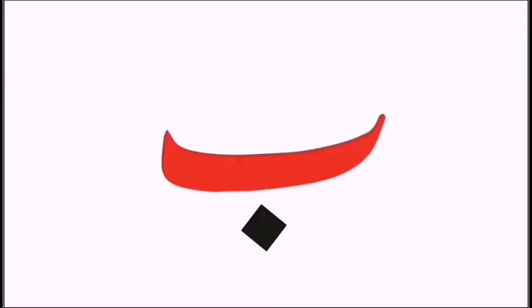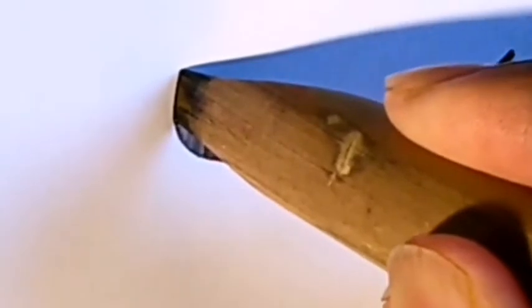This is the next basic form for you to learn. Five nukta long, a nukta underneath, the letter ba. Two nukta at the top, the letter ta. Three nukta, tha. See how this letter ends, because it's now your turn to have a go. Again, don't worry if you don't have the correct calligraphy equipment.